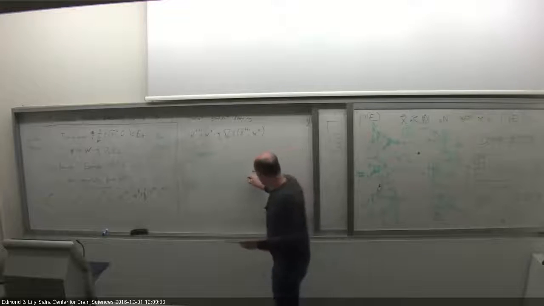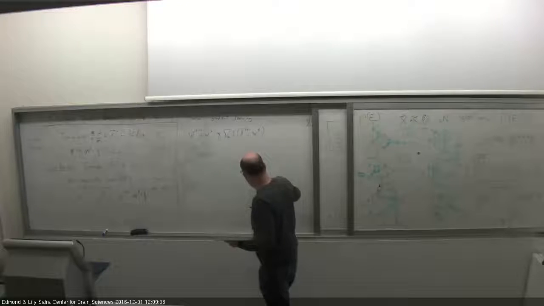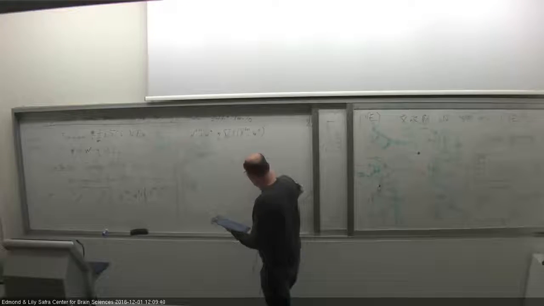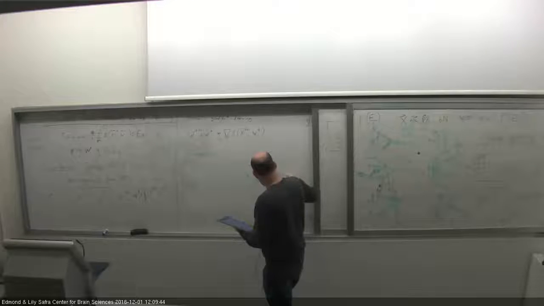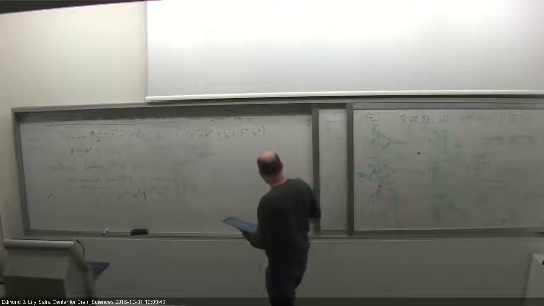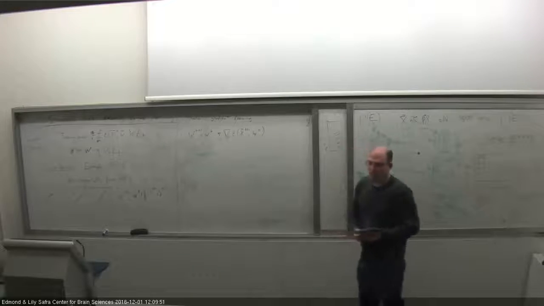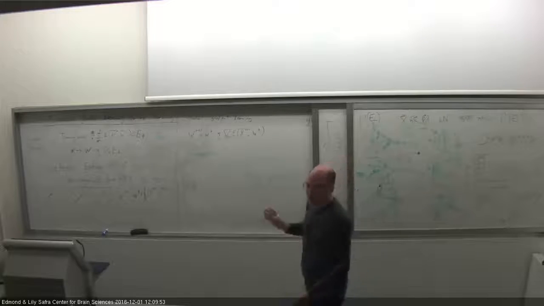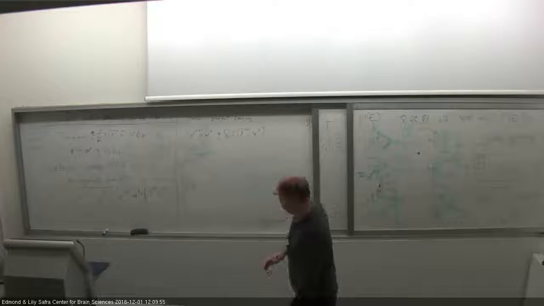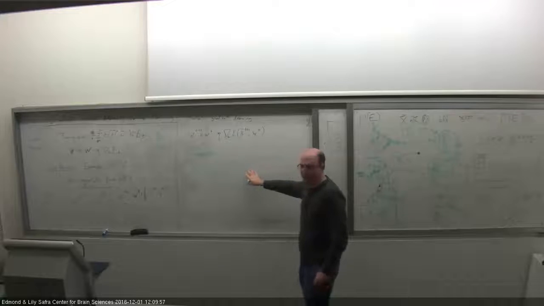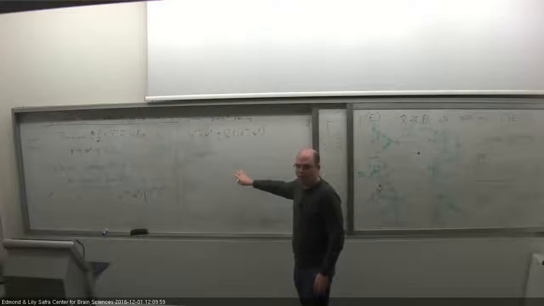What is this? This is an integral over all possible x's, p of x, epsilon of x, w t. That means we need to know the distribution of x. But typically we don't know it, so we're not going to do it. I'm just saying that ideally, this is what we would want to do.